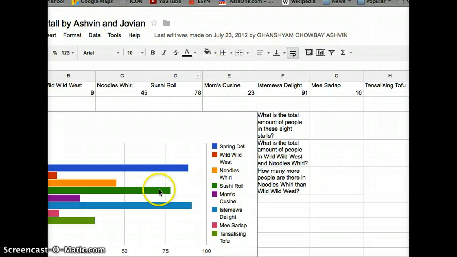Alright, okay, this is the example of the Google Documents bar graphs that they will be expected to produce at the end of the lesson, which they will do a sharing of some of their reflections and the process of doing the bar graphs, and also the teacher will take the opportunity to address some misconceptions and refine to improve their work.